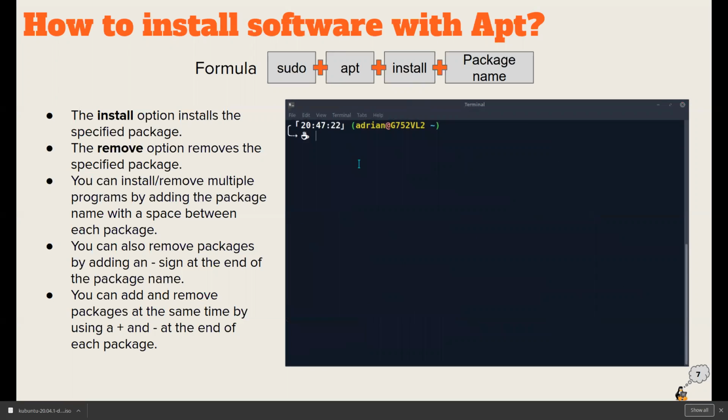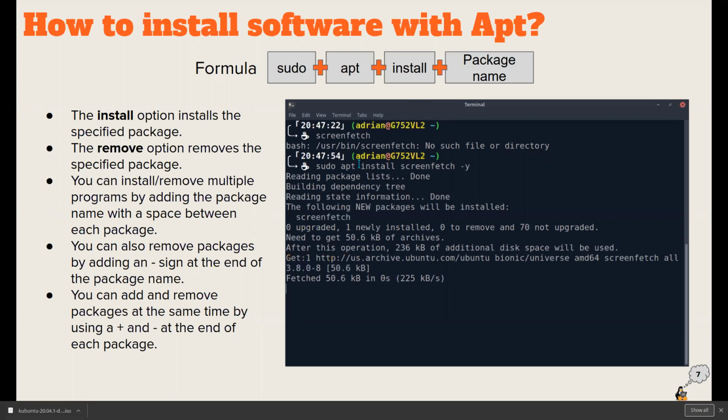If you want to remove the software, guess which word you use? Remove. Yeah, remove. Done. Is the command line case sensitive? Does it matter? Yes. Linux, Unix, Mac OS, they're all case sensitive. Windows is the one that's not case sensitive. Linux is case sensitive, so always keep that in mind. Do we use a tab before sudo or no? No, that's just a space. Just a space.